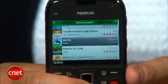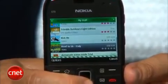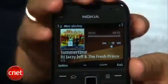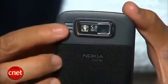Like the Neuron, the E73 also supports Nokia's Ovi Store, where you can browse and download apps, and T-Mobile's trying to make it easier for customers to buy apps by allowing you to bill purchases to your monthly bill or to a credit card. I do wish there was some type of music store though, so I could download tunes from the phone, but Nokia's music store isn't available here in the US. You can sideload your own tunes and videos though, and the built-in media player is decent. It's also got a 5 megapixel camera, which took okay photos.